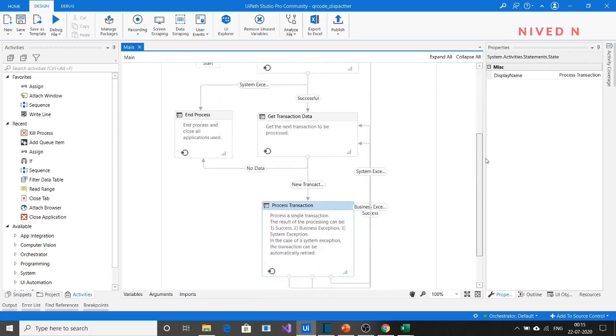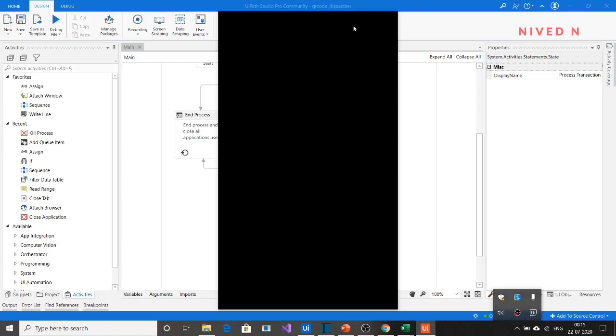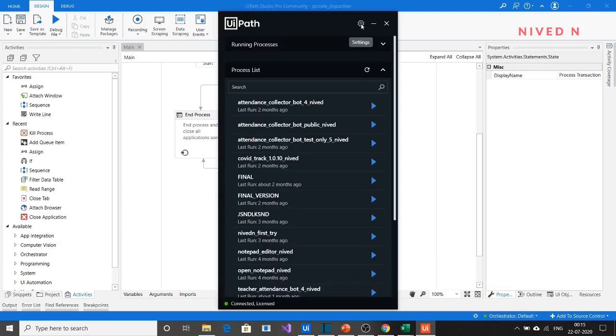Okay, before starting this, just check whether our robot is connected with the UiPath Orchestrator. For that, just click on Orchestrator Settings. Okay, Orchestrator Settings is opening.